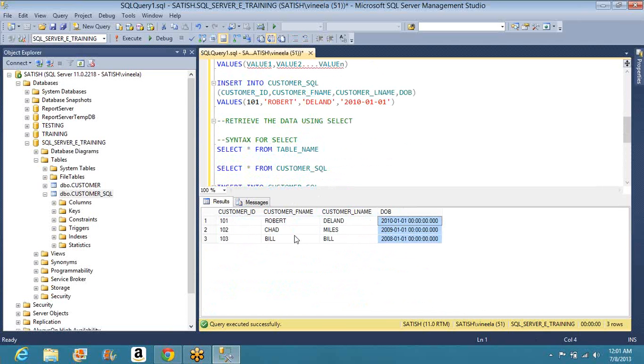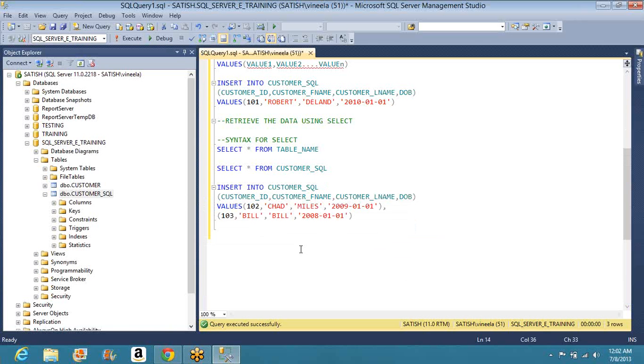In some cases, if you don't know some information, let's say you don't know the date of birth of Bill, what do you have to enter in this particular field? If you don't know any value, you can enter null. That means you don't know the value, or the value is unknown.